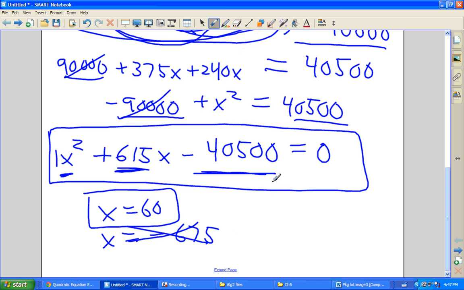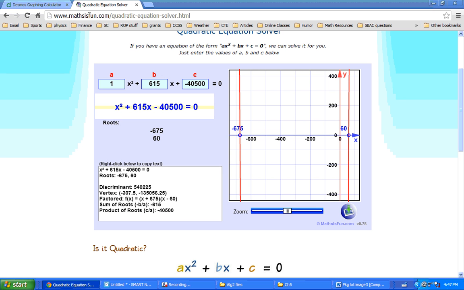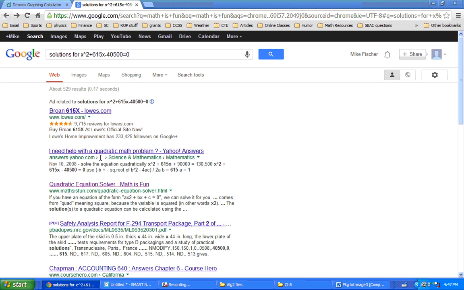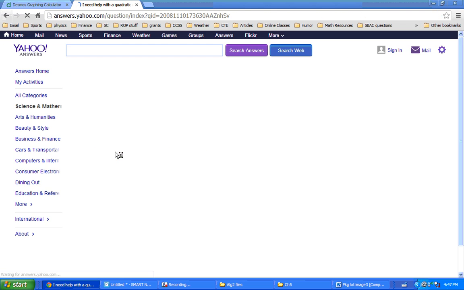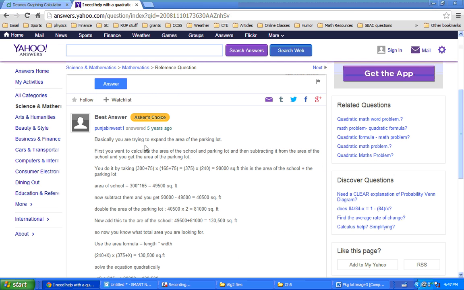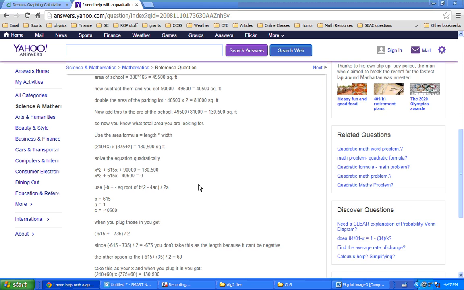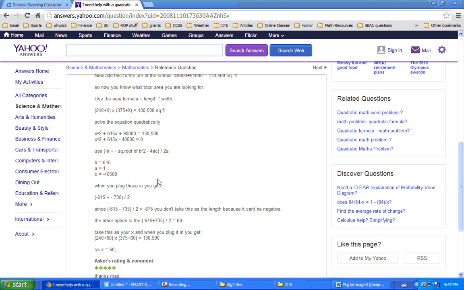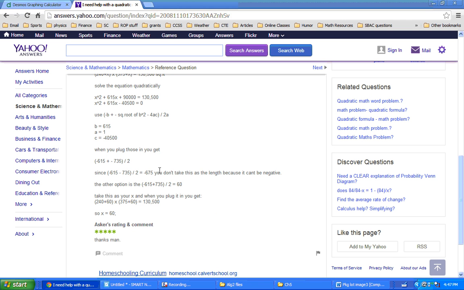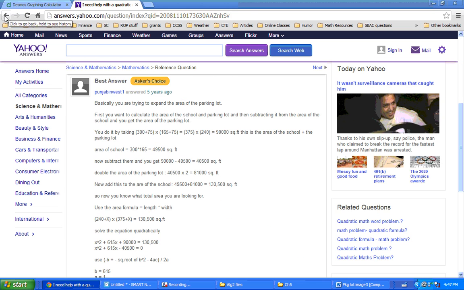And I didn't even have to use the quadratic formula because I have at my disposal cool websites like mathisfun.com. I'm not sure what else Google would have given you here, but Google it and see what you get. Click on this one. Oh, this looks like some guy is doing the exact same problem we're doing here. Look at that. He got a 60 here, and he got some bogus answer later. He got minus 675 right there. It can't be negative. He does the other work, and he gets x equals 60. Somebody else is doing the same problem you're doing. It's amazing what you can find on the internet.